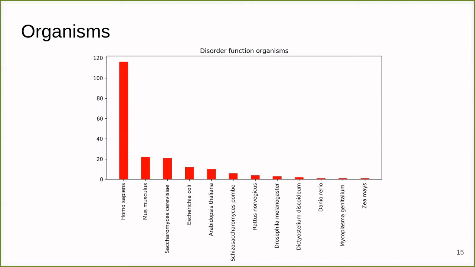In terms of organisms, the majority of targets comes from Homo sapiens, from human, and all the rest, with the exception of less than 20 proteins, comes from eukaryotes. Unfortunately, viruses are not represented. Maybe the curators didn't pick up those proteins, or maybe they were available from the CAFA organizers.